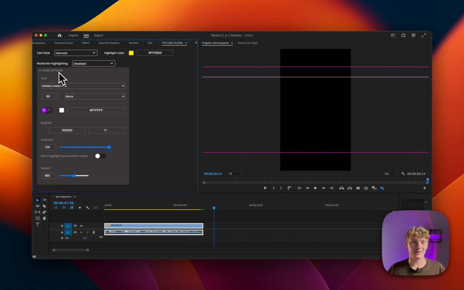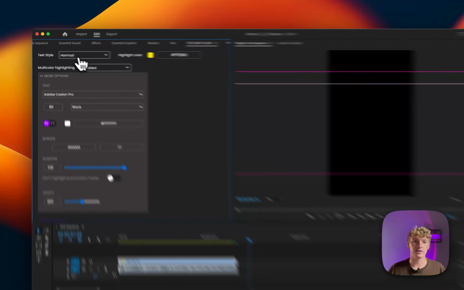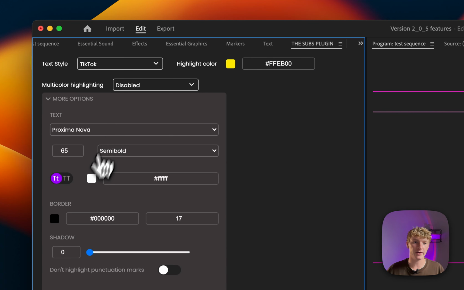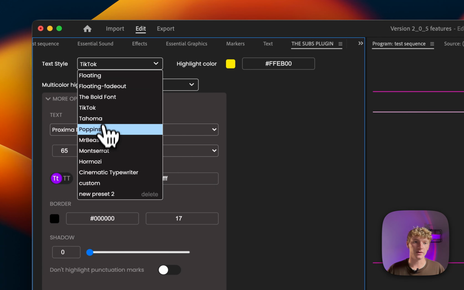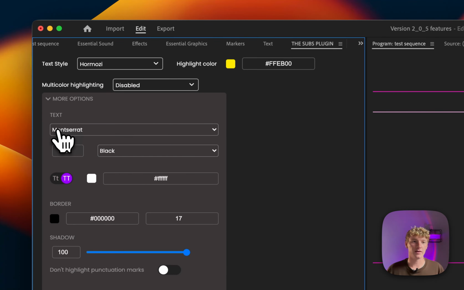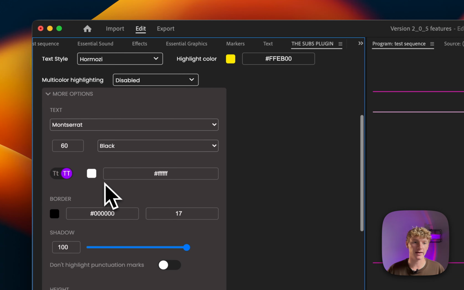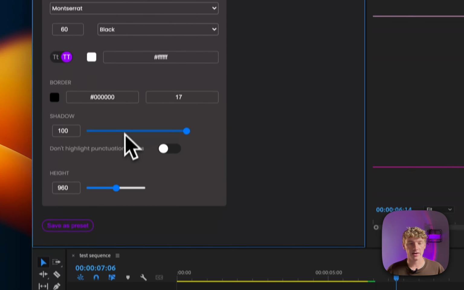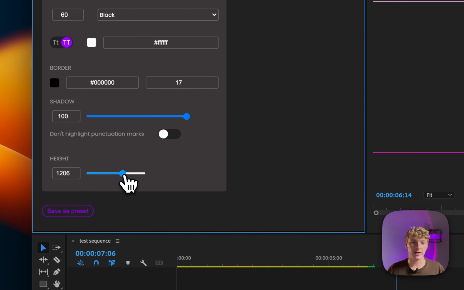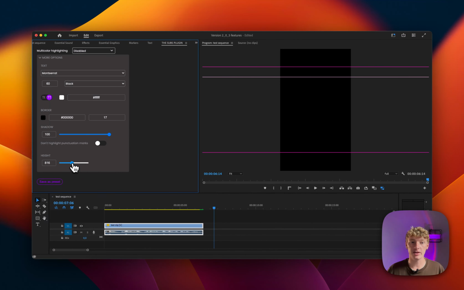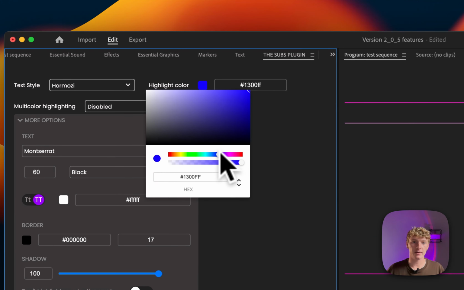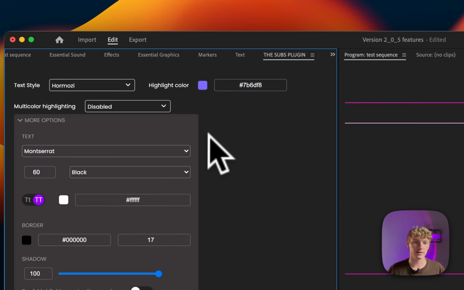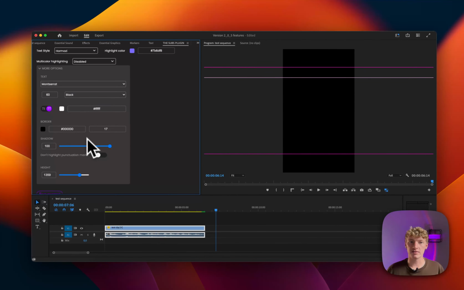And here is the next new feature that we integrated. So depending on the style you select, you will directly see all those options adapting to it. So the Hormozy style, for example, is with Montserrat, all caps, black, has a little bit of a border, shadow, there you go. And by default, all our text styles are displayed in the middle of the screen, but you can lower them a bit. You could also make changes to the highlight color and say, listen, my brand has some kind of blue, purple tone. This is it.